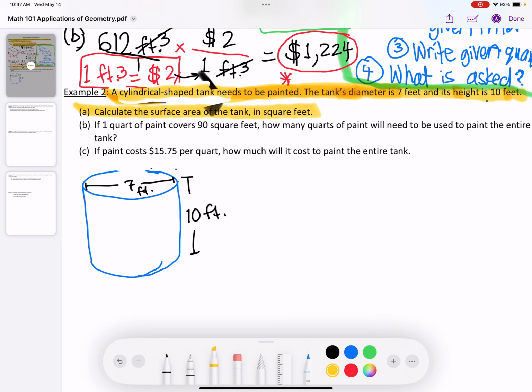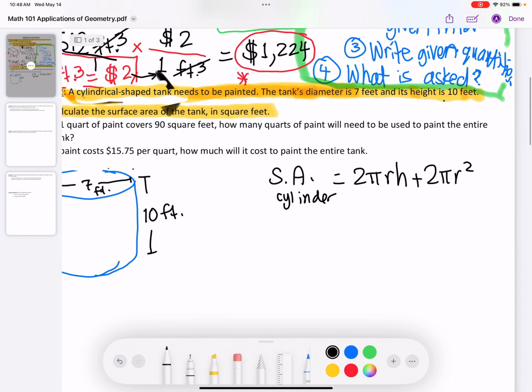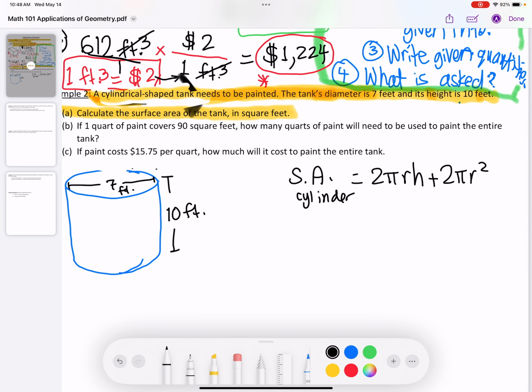All right, so let's see. I didn't write the formulas here, but we can always go back two sections, to the one before the previous one, and look at the formula. What was the surface area of a cylinder again? Surface area of a cylinder is 2 pi r h plus 2 pi r squared. That's right. Feel free to look that up real quick when you're doing your homework. No need to memorize it.